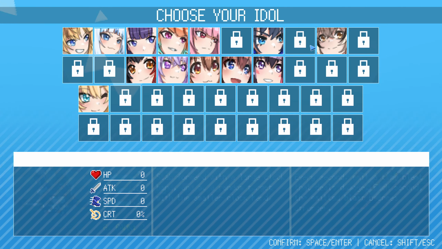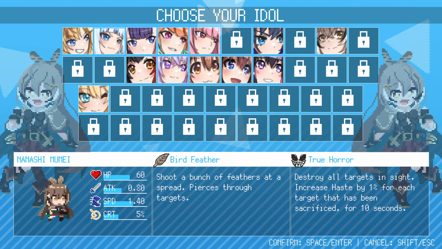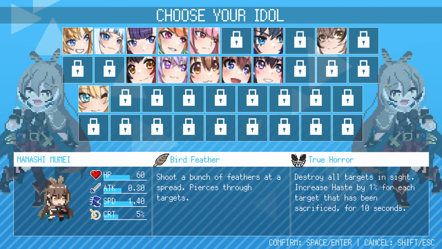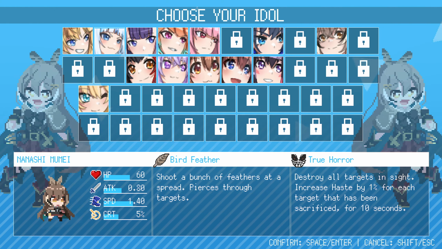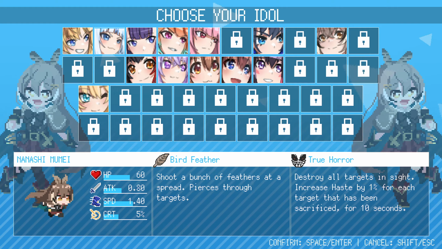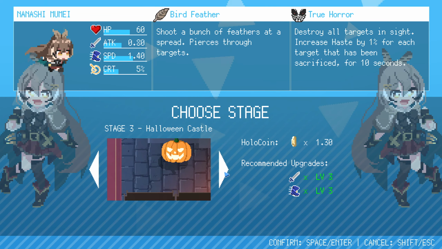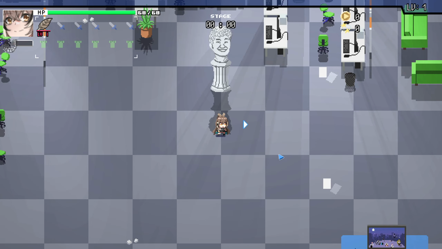So we tried Crony last time. Let's try Nanashi. Shoot a bunch of feathers at the spread. Pierces through targets. Destroy all targets in sight. Increase haste by 1% for each target that has been sacrificed, for 10 seconds. Let's see if we can actually clear stage 2.